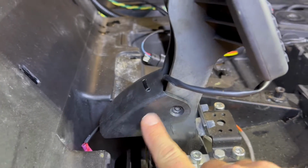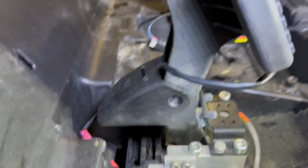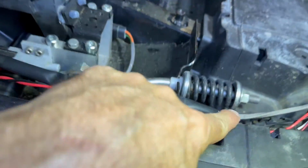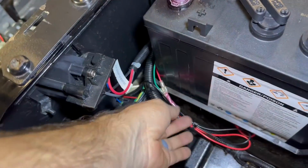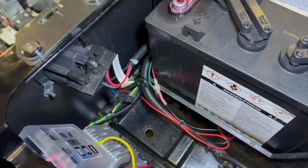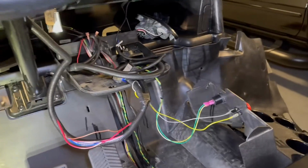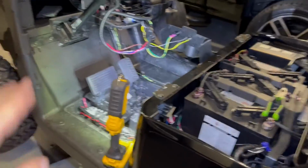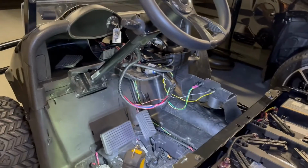Okay, I popped this little cover off. I probably could have drilled that straighter, but put a zip tie in there. This is secured. Inside. Now that's inside. So brakes are done. Now I just got to button up the rest of this. I'm going to go ahead and put the floor back in, the rockers back on. We'll get that all done, and then I'm going to move on up there.